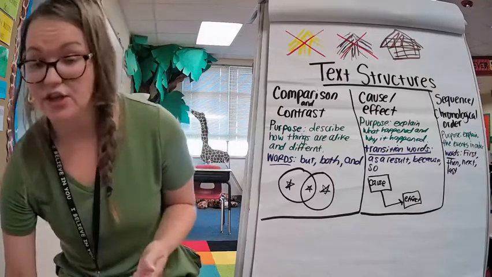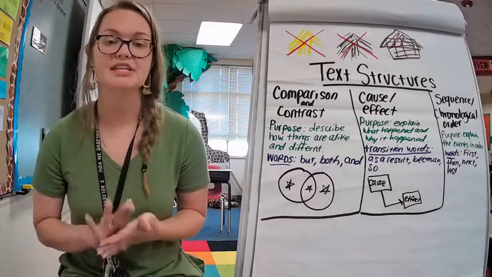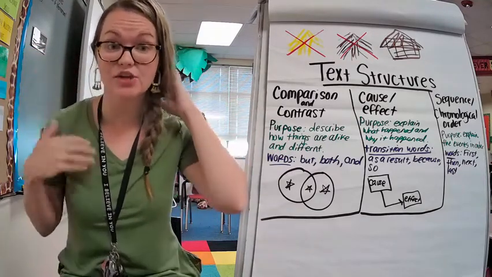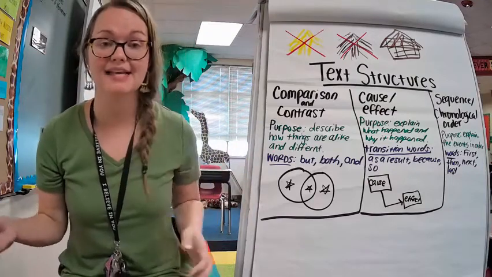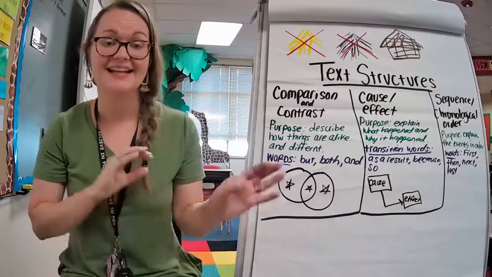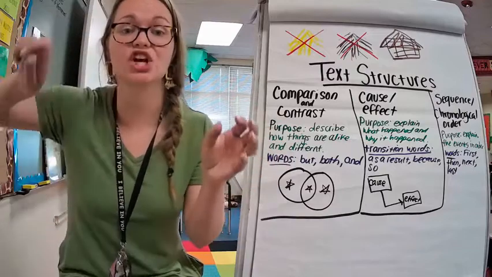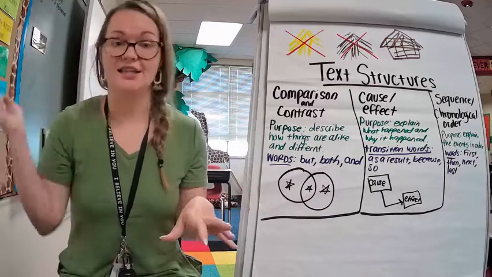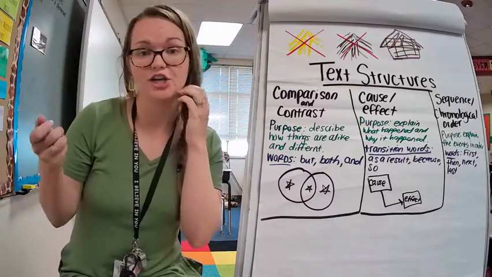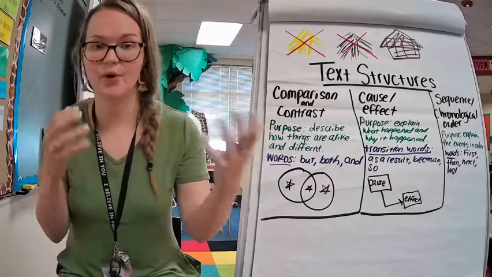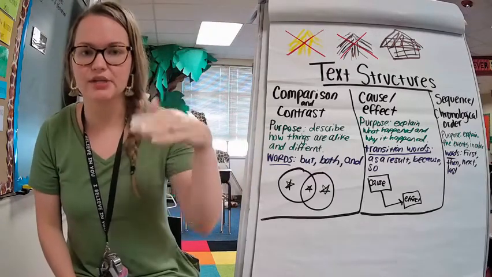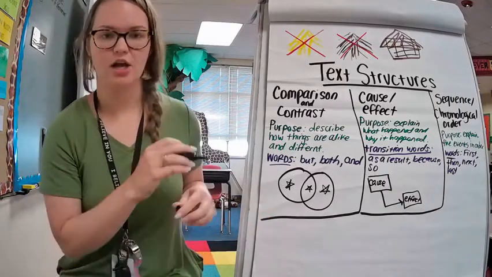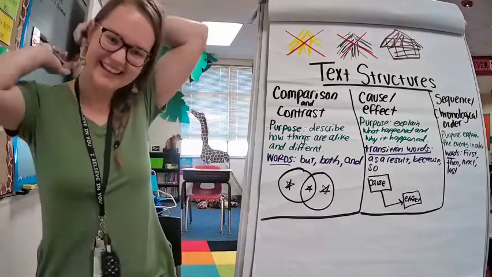A type of text that uses sequence is like a how-to or a recipe, okay? If I'm telling you how to make spaghetti, I might say first, put water in a pot, then put the pot on the burner. Next, turn the burner on. After that, put a little salt in there, a little olive oil. Let your water get hot. Let it boil. First, then, I'm going in order, sequencing out the events that need to happen in order to make spaghetti. Don't try that at home. I just said random order.